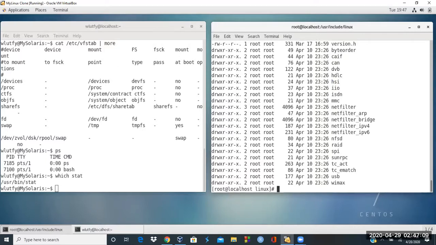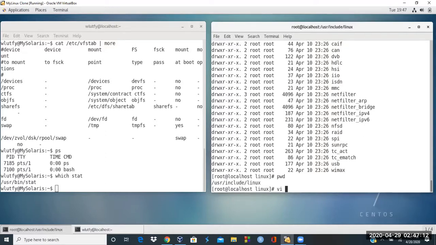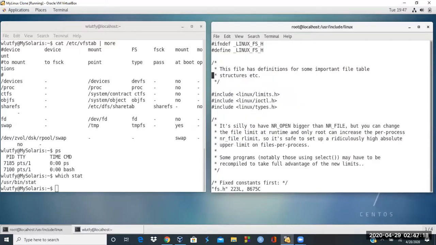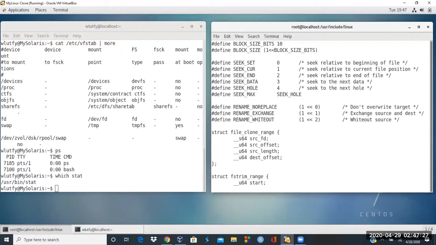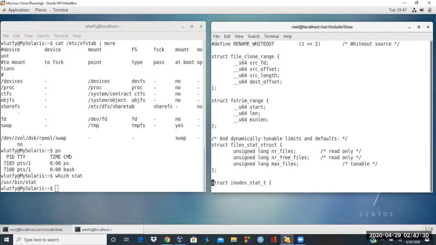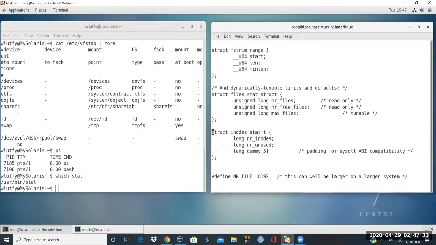So the file system table, if I was showing you in vi, fs.h, the file system table, you can see this one. Under Linux, there's limits, ioctl types and everything. So all those ones, stream.io, standard io.h, and file system headers, and so many. And then you can see that the inode structure is right here defined. But these ones could also be defined to another inode number of record, whatever NR stands for, is the IO. So inode is a data structure that is telling you the size of the file.